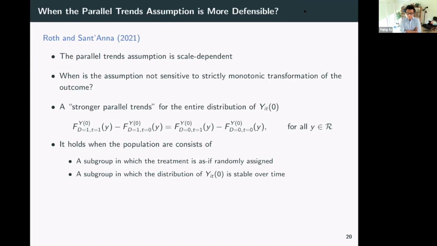You're right, and your proposal is very reasonable and is what I am doing and what most people are doing. But I want to be more precise. First of all, this assumption is not testable, but you can gauge the parallel trend assumption by looking at the pre-periods. And it's just a very reasonable thing to do. But what I want to highlight here is that when you are making such a judgment call, whether this version of parallel trends is more reasonable than the other version, meaning the log or did not log, or what other type of outcome you're using, you're suggesting that the parallel trend is only satisfied with a special version of your outcome. Because under that outcome, your modeling assumption for additivity is satisfied. That is all I want to say.